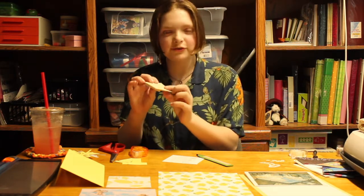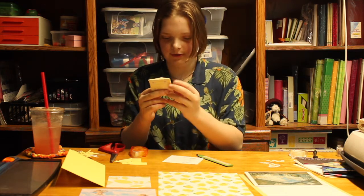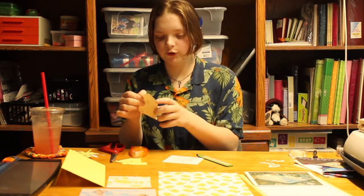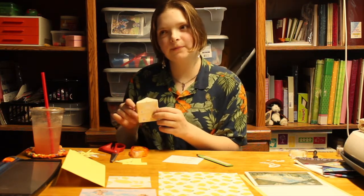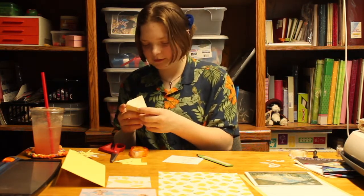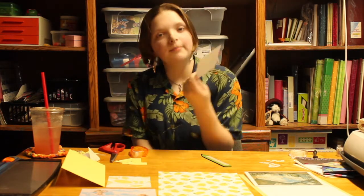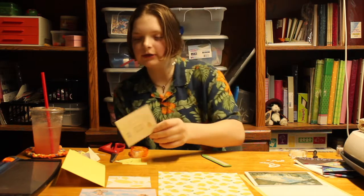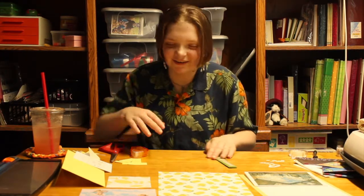But then this is my first time trying something like this, the cute little cat fold-up thing. I think I'm going to use it to put a tea bag in there. I think I have some peach tea somewhere. Just have to find it. Then I wrote a little message on the back of this. I like writing little messages on the back of positive drawings and things. I just think it really helps improve morale.